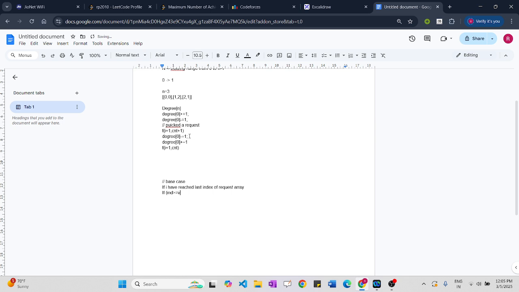If this is request dot size, then what I will do is iterate over the degree array, i less than degree dot size, and just check if degree of i is not equal to 0.